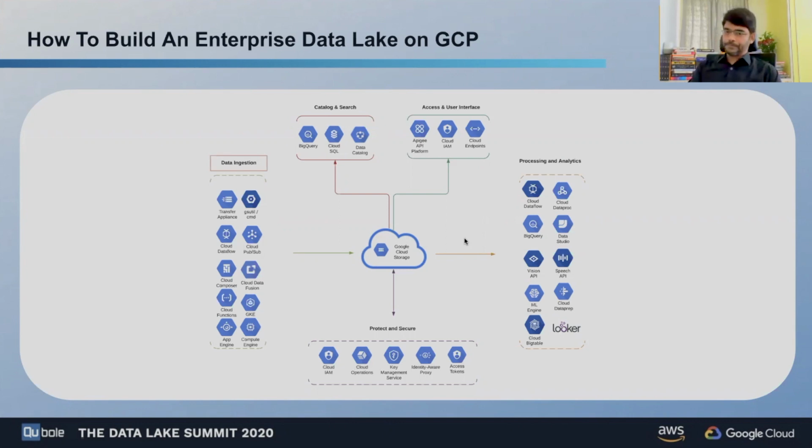So basically, the idea is once the data is available on Google Cloud Storage, you will be able to pick the tool of your choice, right? That's one of the promises of the data lake, that you will be able to first discover the data and then identify what tool would be the right fit to solve your specific problem, and then go about it.